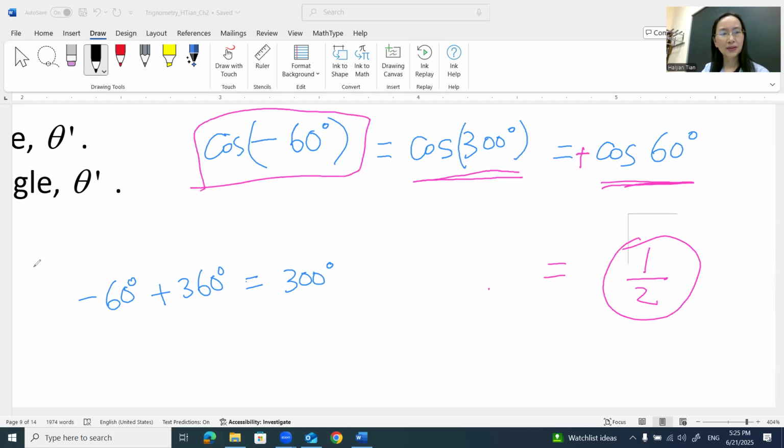Yeah, so this is the answer for the original problem. See, for any negative angle or any angle bigger than 360, you can always convert it into some coterminal angle. So you can always find the least positive angle that is coterminal with the given angle. And then afterwards, you find the reference angle. And then you do the evaluation of the function at the reference angle. And then the final step is to address the sign.